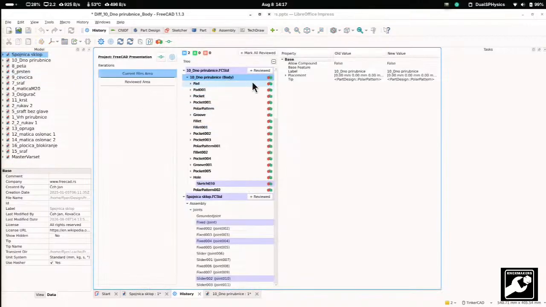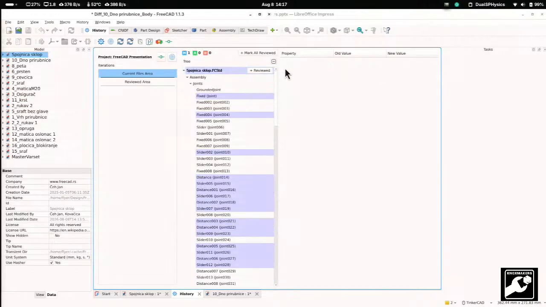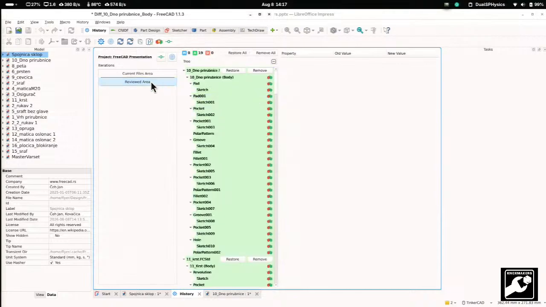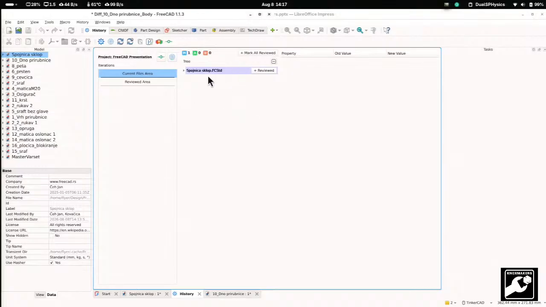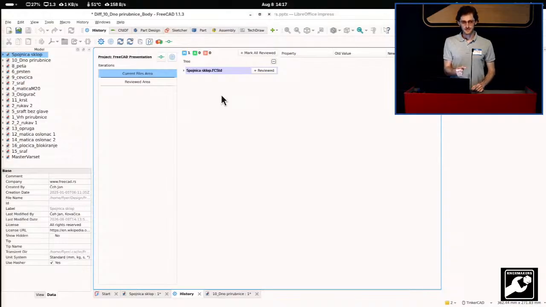And so we took a look at this and like, all right, this looks good right here. So I'm going to click that reviewed button. Remember that reviewed essentially makes a copy of what we just saw, and it saves it into this reviewed area. So you don't see that same file here anymore. It was actually removed, not because it was deleted, but because we made the copy and it's now in the reviewed area. It's now doing a comparison between the current file and the reviewed file. And because they're exactly the same, it's saying, hey, there's nothing different here, right? Which is exactly what we want.